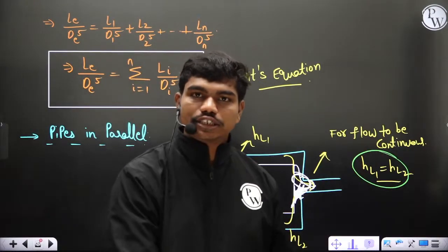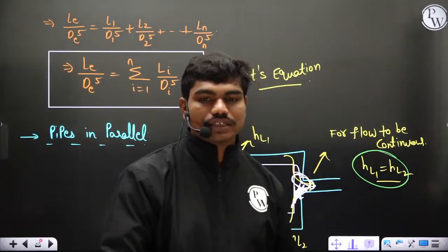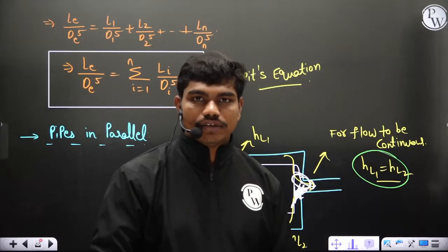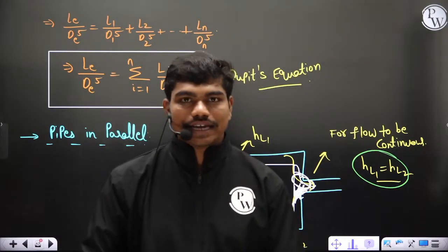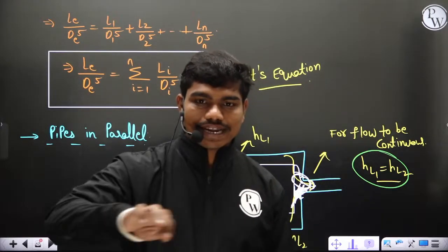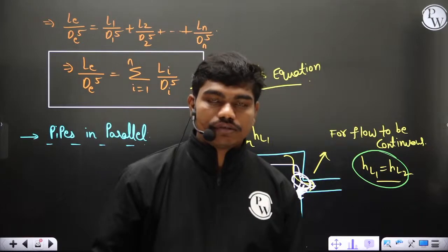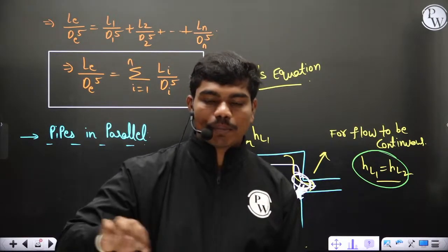Clear? Normally, this concept is very much important for civil engineers. Actually, they have this concept called pipe networks, which is generally dealt with by civil. So pipe networks is not in mechanical, neither in chemical, so I'm not teaching it right now. But actually, how to design a pipe, the optimum path, like how you do in operations research, the optimum path of a process. Similarly, they'll design an optimum pipeline.